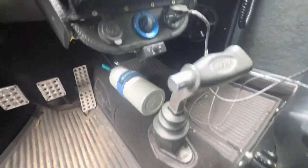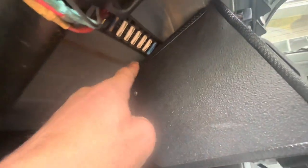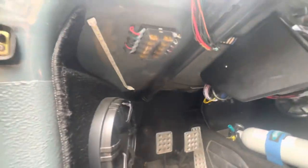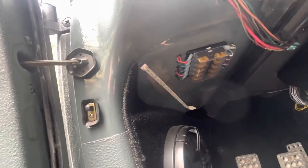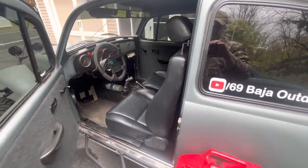I do have a fire extinguisher set up in here. My Cooltech floor mats - I love these things to death, they're just awesome. I do have a fused panel up under here, another one here, and my stock fuse panel. In hindsight, for future reference, I will be rebuilding this eventually because there's a couple in there that I just can't get to. These strips here - I have the fuse pulled out for those right now, but those are my interior lighting. I've got one on each side. Scat Pro Car Seats. Bug Pack T-handle shifter - I love that thing to death.